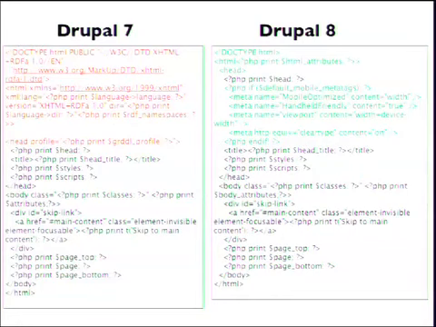Here's a before and after, which doesn't come out very well here, of html.tpl.php between Drupal 7 and Drupal 8. Basically what you can see is we've gotten rid of XHTML, we've gotten rid of RDFa stuff specifically printed there, and instead it's moved to a much more streamlined, generic set of attributes that you can print out, and it just takes care of everything. We also have a few tags to optimize the output for mobile.